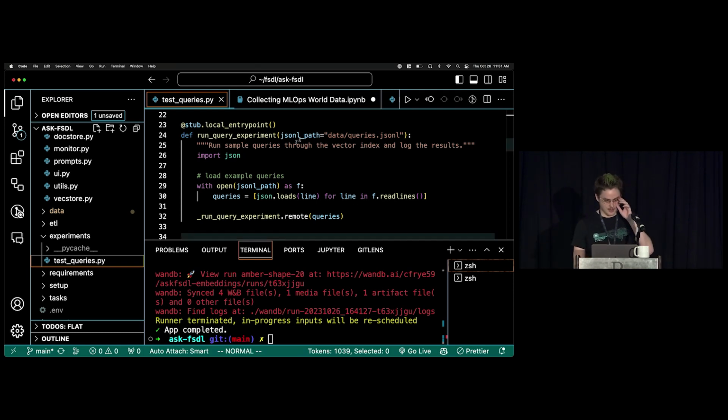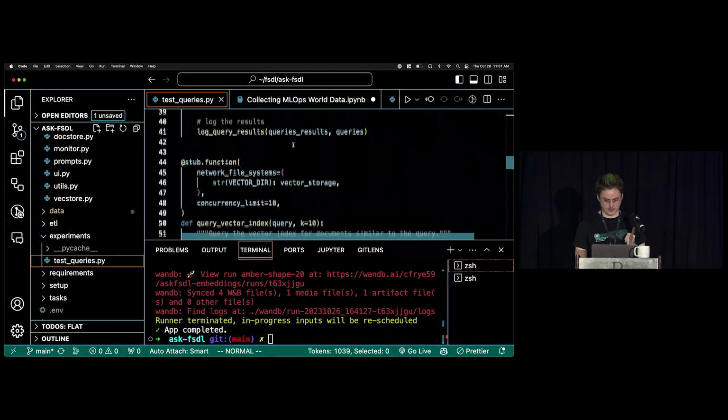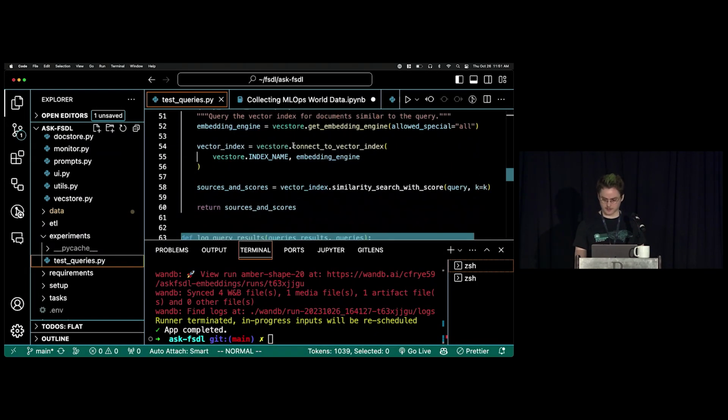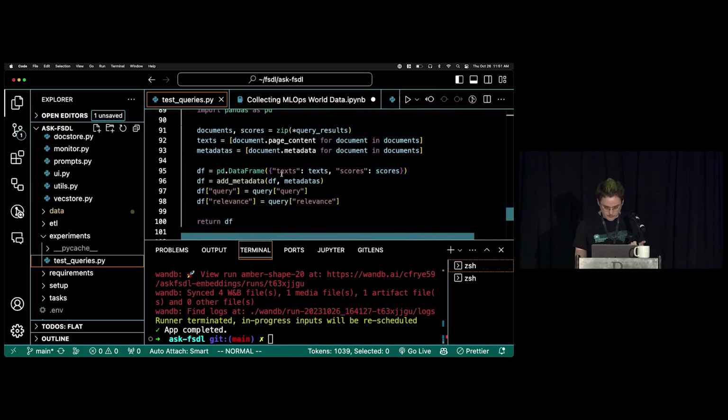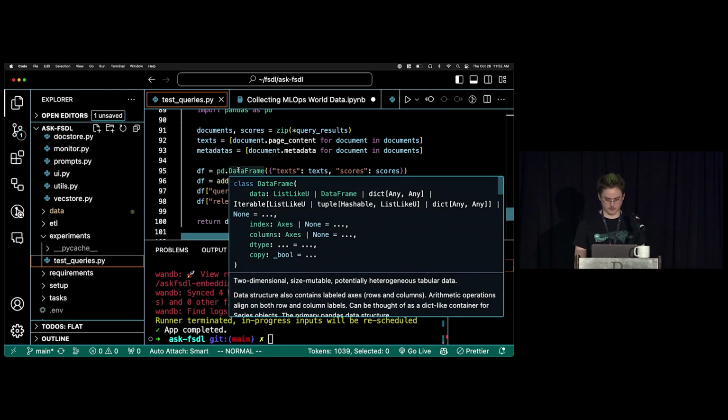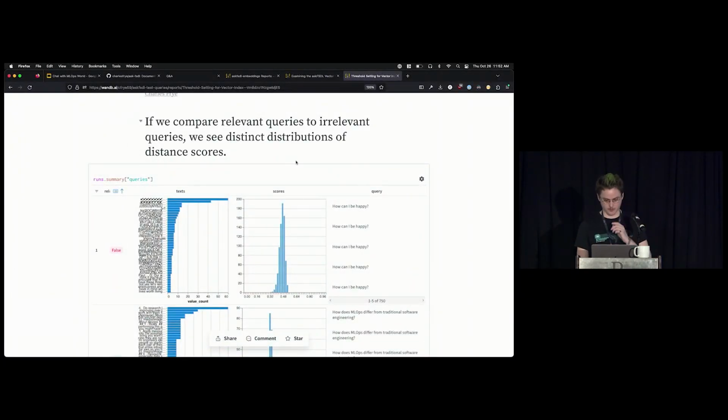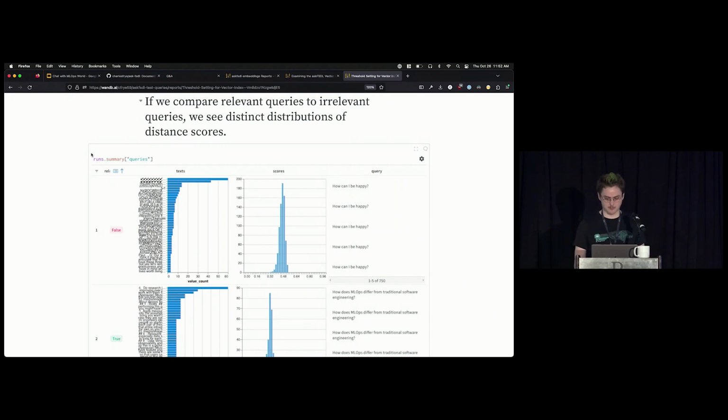We'll embed all of them and log the scores that they got, and log the query results, what's in that query data frame: the texts, the scores, and metadata about them that might be helpful for figuring out what sources frequently come up for irrelevant queries and what sources come up for relevant queries. We'll calculate all that information and log it on W&B, again using Modal to run these experiments so that we can parallelize them in whatever way we want.